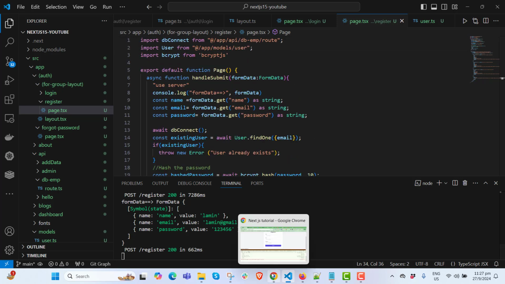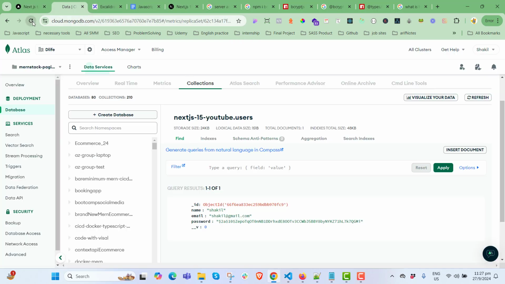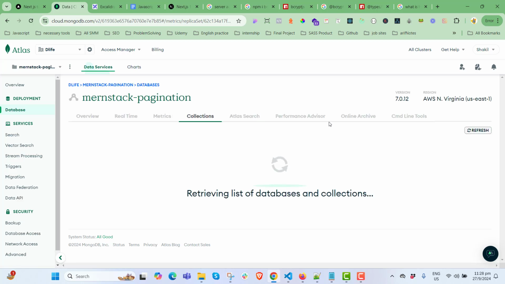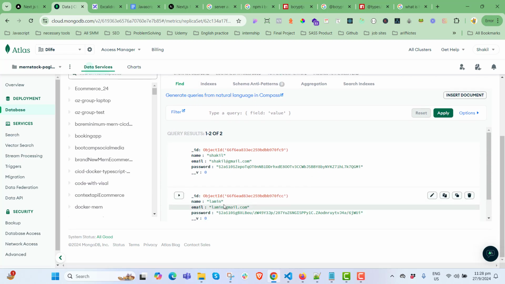Boom, and we are pretty good at saving to our database. Let's see whether we got our second user or not. Yeah, we got Lamin, and the password is hashed.